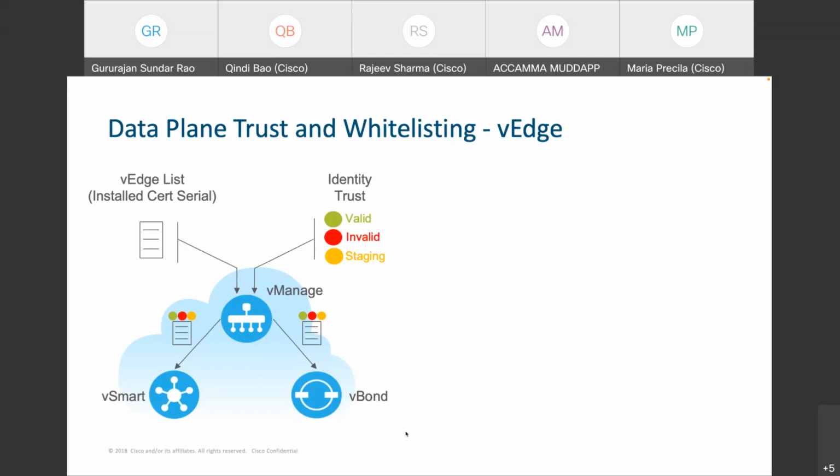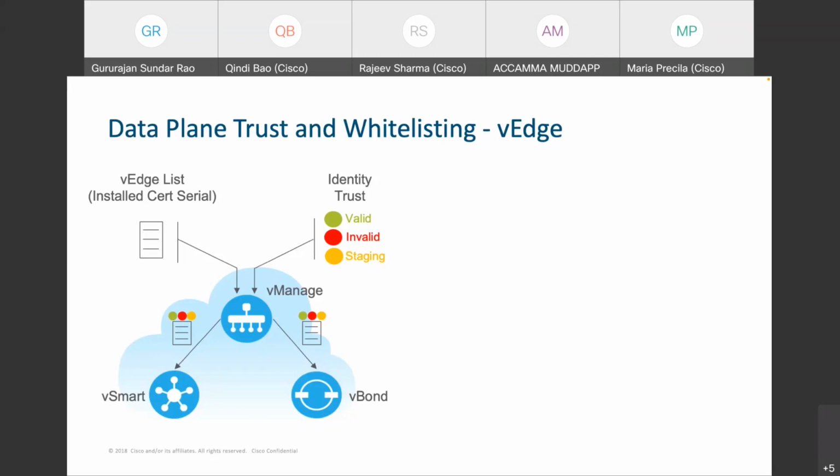to vManage. Now, once vManage has the list of valid serial numbers, vManage will push it to vSmart and vBond. So with the steps I explained earlier, we will do a check on the serial number as well as on the org name. Also, there will be a challenge imposed by the controller, which is again part of the authentication process.